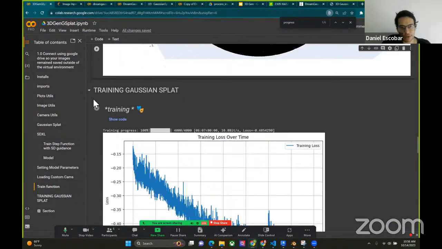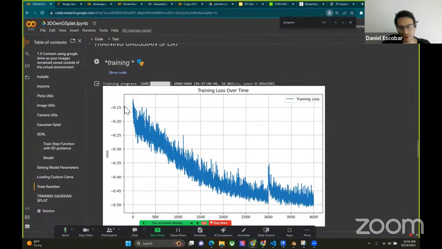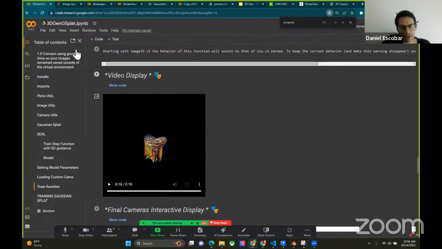Once you do that, you can run the training process, and you're going to get the loss curve. If the loss curve is decreasing, that means it is training and converging into an output. Finally, this is the final result, and this is how the object is being generated in 3D as the model iterates over and over and checks whether that object is related to the text or not.